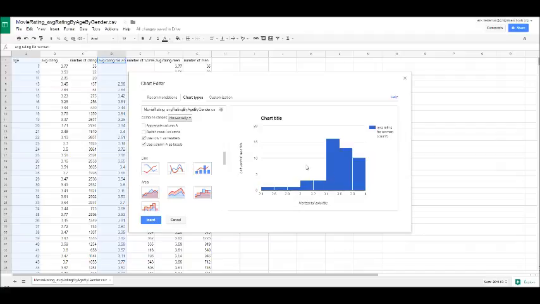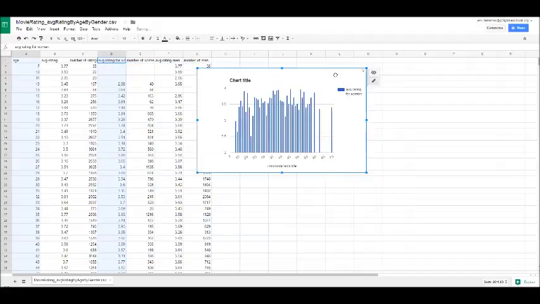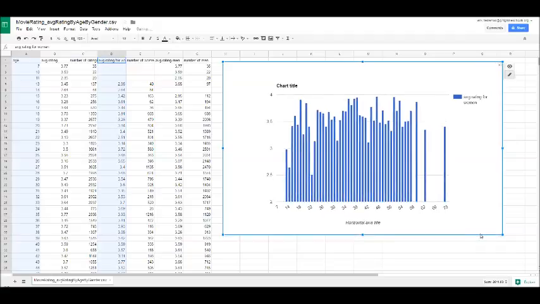But our chart isn't quite what we wanted. This is more of a histogram, which is not what we're looking for in this case. We would rather have an actual column chart. So I'm going to scroll down and find column. And now when I click on column, it changes to a column chart where each one of my bars represents one age value, and then the height of the bar represents the actual average rating for women for that age. So I'm going to click on insert to insert that chart. We're going to slide it over here, make it a little bit bigger, and then we're also going to play around with this.